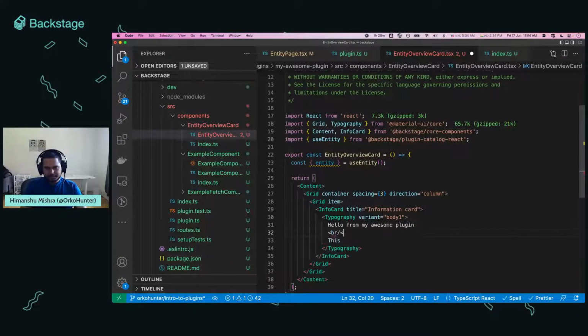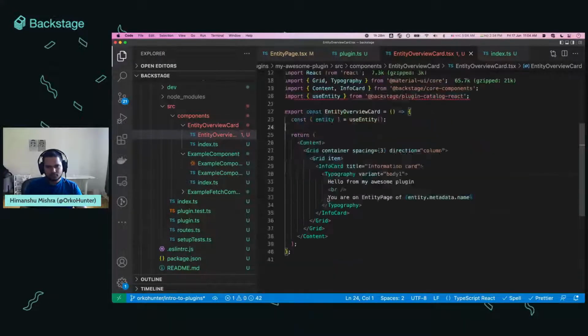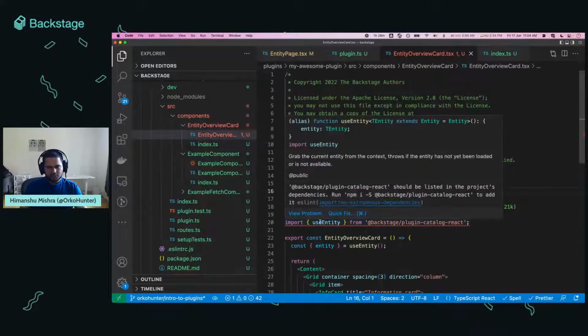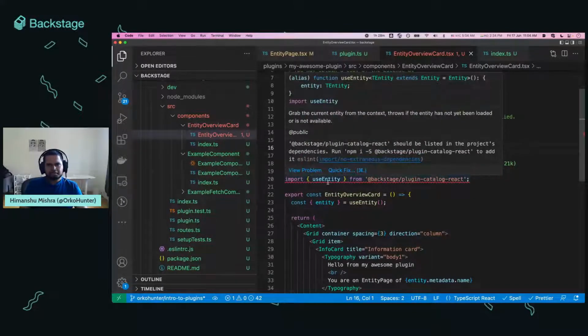Big. This is coming to our entity page. What is the issue here? Maybe this is behind. Should be listed in the project's dependencies. Of course, of course.